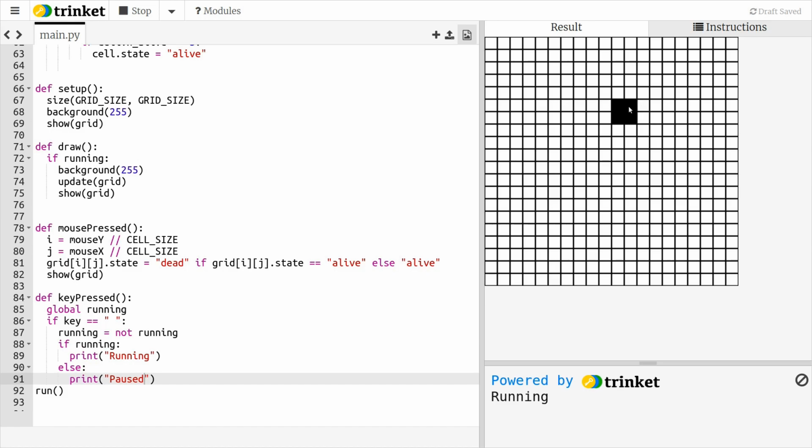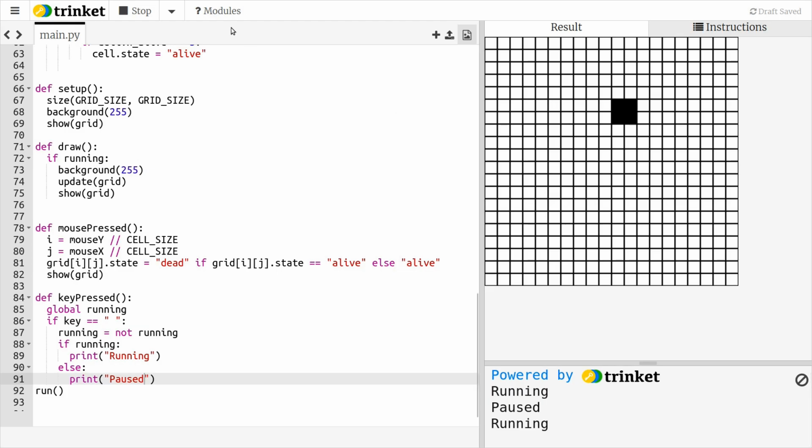Now the game has come to this particular state here, which is a solid block. This is not changing anything. Remember, I said this before. This cell right up here has 3 neighbors, and every other cell in this block has 3 neighbors. So they are not changing, but none of the cells around the block are coming to life because this cell right here has only 2 neighbors. This one has only 1. So they only have 1 or 2 neighbors. They will never come to life, and this is why the game, regardless of whether it's paused or running, is not really changing.